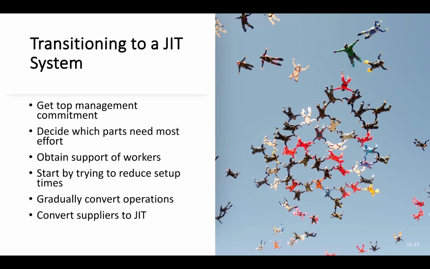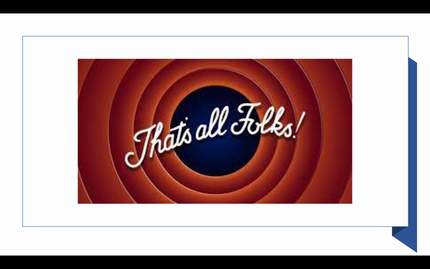Then convert the suppliers to JIT and be prepared to work closely with them. You need to narrow down the list of your vendors. You need to identify those who are willing to work on this JIT philosophy, and then you need to give preference to vendors who have long-term track records of reliability. Fine. And the last one is you need to be prepared for the obstacles. You should always have plan B with you. Fine. So that was all about the JIT supporting goals, the building blocks of this JIT or lean system.